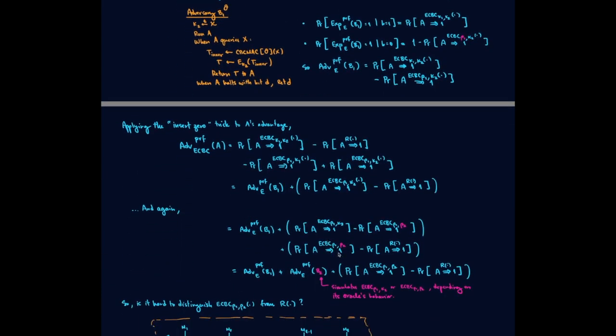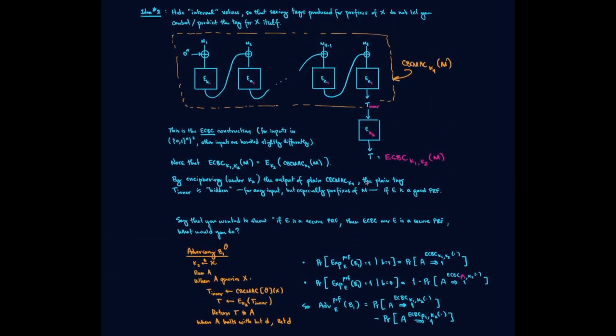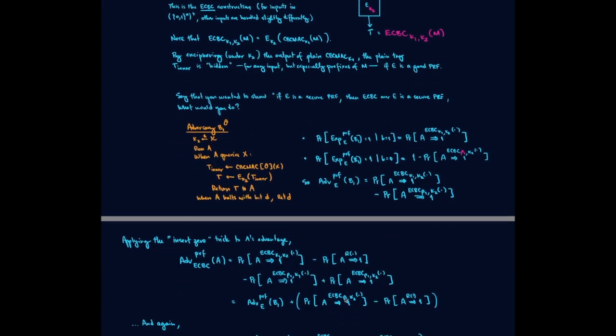So that's some intuition for how one would build such a B2. You can build a B2 that simply simulates a random function rho 1, computes the inner part of the ECBC construction, which is just CBCMAC over that rho 1, and then uses its oracle for the output. So if its oracle is E sub K2, then what we get is this thing with rho 1 everywhere with this on the output, which is precisely this.